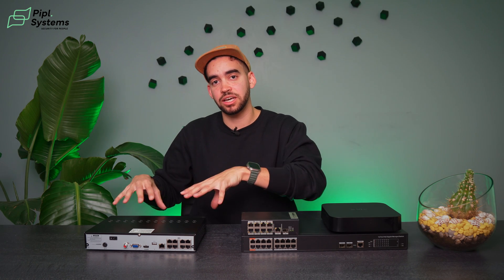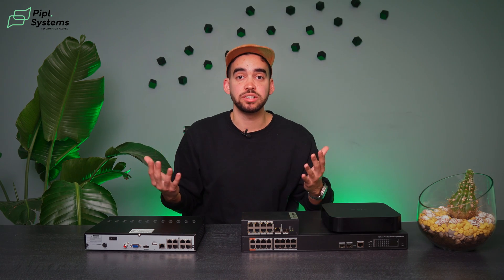Why is that a great solution? It's cost effective — everything is inside your NVR as soon as you buy it, so you don't need to get a separate PoE switch. You get this, you get your cameras, and for a small installation in your home it's plug and play: connect your cameras with a Cat5 cable and it's ready to run, no questions asked.